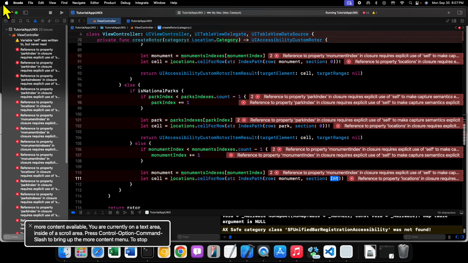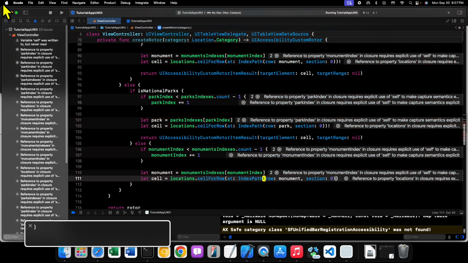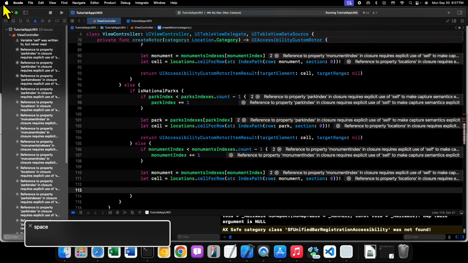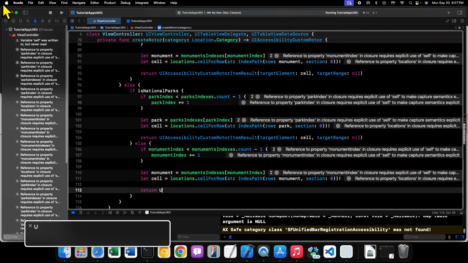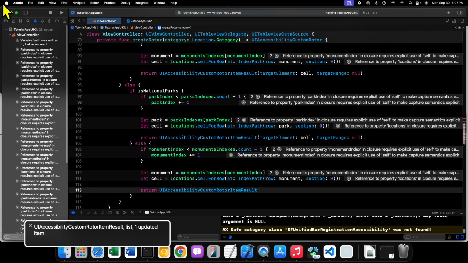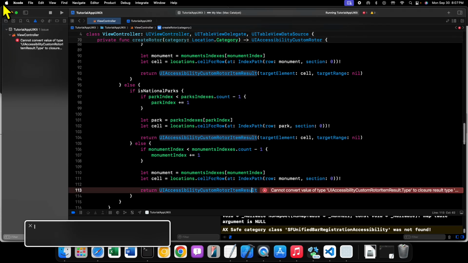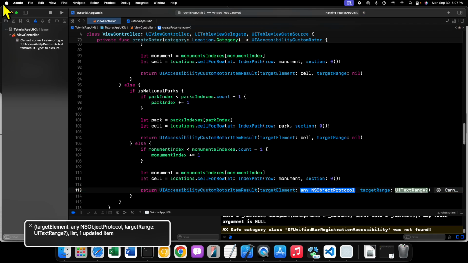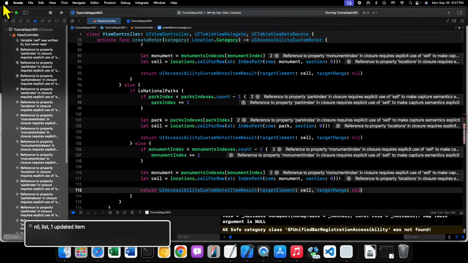And the section, again, is going to be 0. Go ahead and force unwrap that because, again, we know the cell exists. And then we, again, return a UIAccessibilityCustomRotorItemResult with a target element of cell and UITextRange of nil.